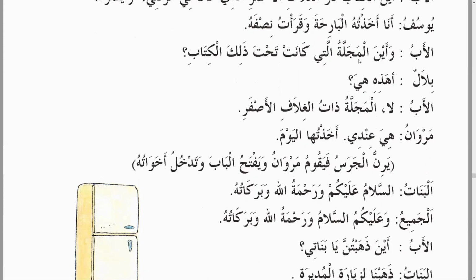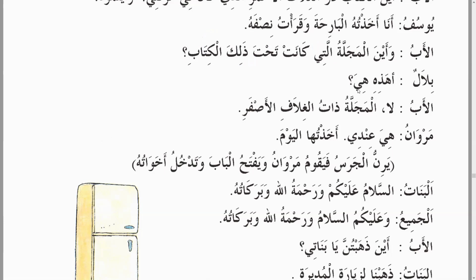And the father says, wa aina al-majallatu allati. Right? Allazi, feminine is what? Allati. Which, right? If it's for a book or something, for a thing, we translate this as which. And where is the magazine which was, kanat, which was tahta dhalika al-kitabi, which was below that book. So there was a magazine also before that, below that book. And because of tahta, this became majroor, but this is mabni, right? So what happens? This gets transferred here, badal, you can say badal or musharun ilayhi. Dhalikal kitabi. That's why this got kasra. So transferring of kasras.